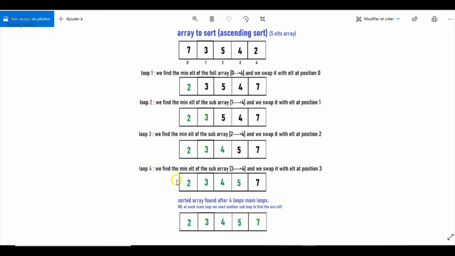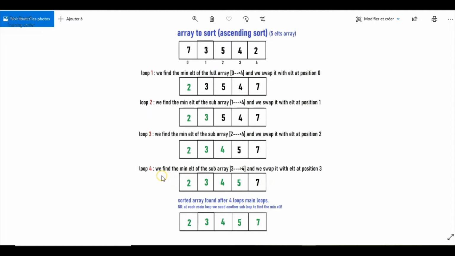Then we do the same in a fourth loop, and we find the minimum element between the last 2 elements. In this case 5 is the minimum element, and it remains there. Then we have a sorted sub array, and an unsorted sub array which has only 1 element. At this stage, the full array is already sorted.